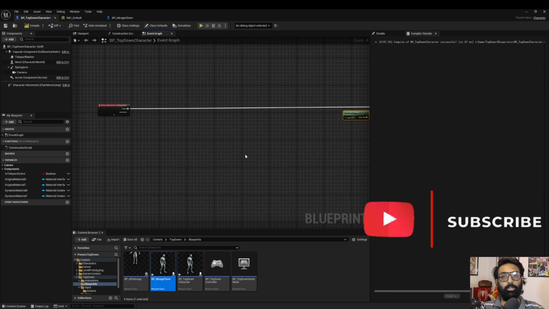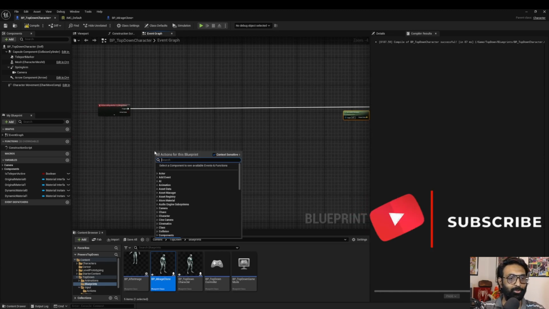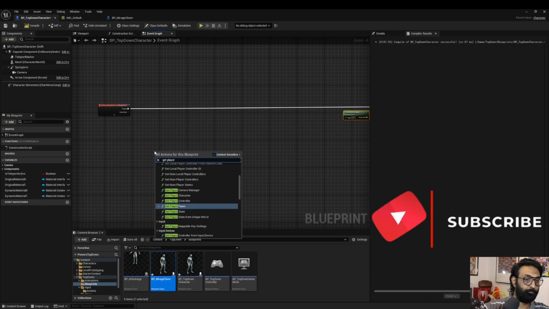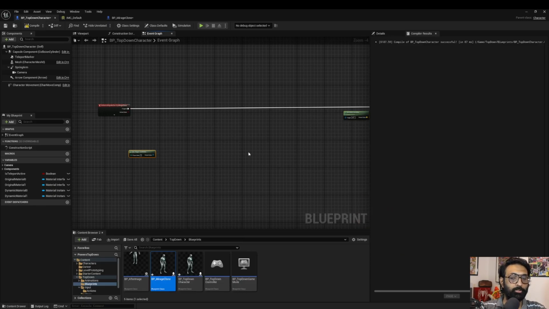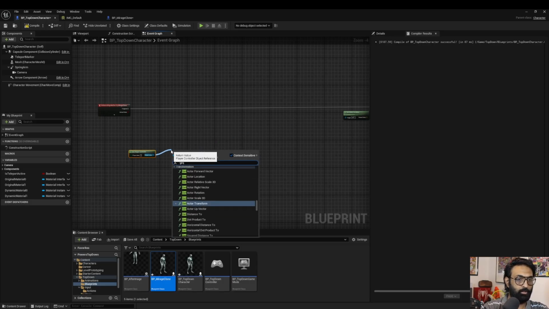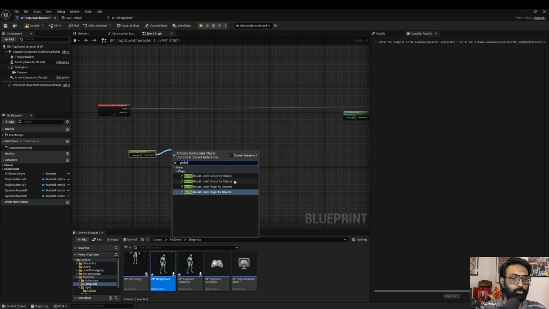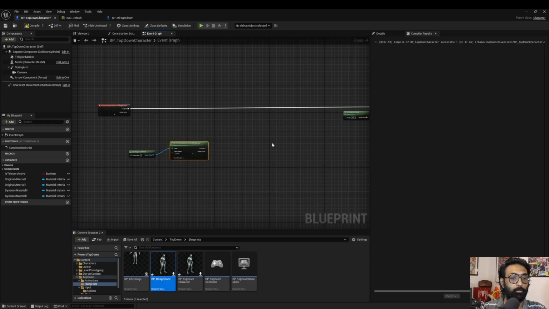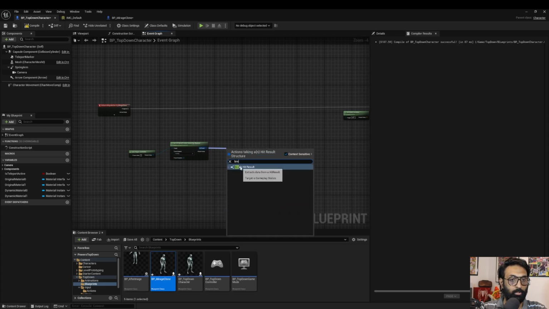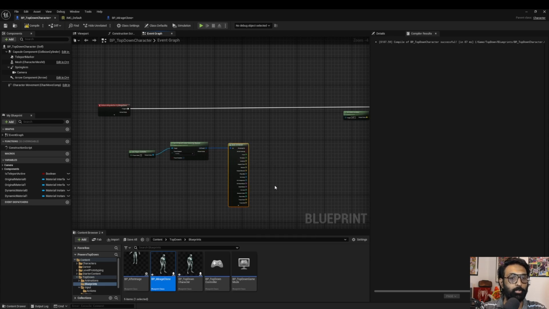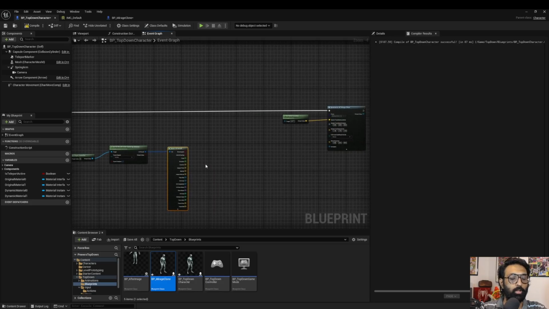And to get the rotation and the move direction, we are going to add a very similar node that we might have encountered in one of our previous videos, get player controller. This will bring our mouse information inside of our character blueprint. We are going to get our hit result under cursor by channel. This will get the information of our cursor in the world space in our game. We are going to break the hit result to get more information of the same cursor, where it is, its location and so on, and use that information to determine our move direction and the rotation.